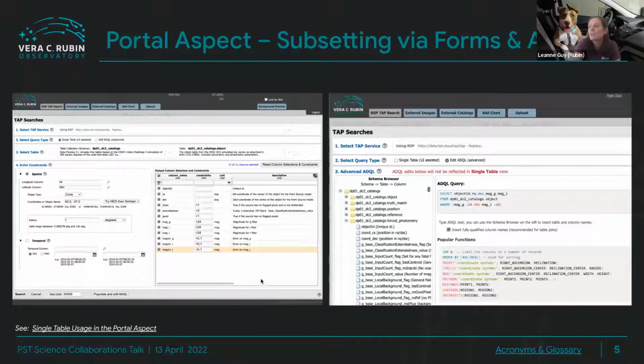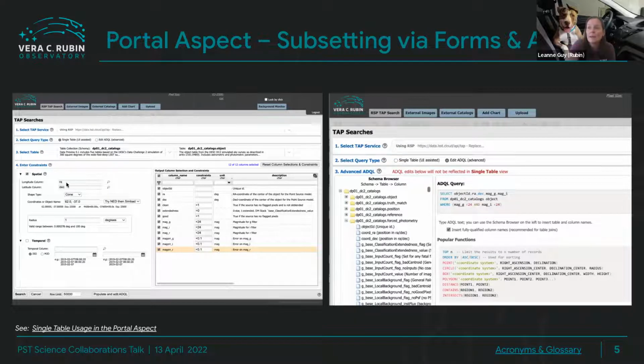Here I show you exactly what we have on the Science Platform today. So if you log into the portal aspect, you will see this page here. I've chosen the single table query type. You can see here, it says select TAP service, the Rubin Science Platform. This is an example of what I just said about the API services, the TAP service also being used internally to query the data products by the portal aspect and by the notebook aspect. So here, if I want to do a single query type, it shows me the tables. This is a pull down list. Here we have the DP0.1 catalogs from DESC. This is just the object catalog.